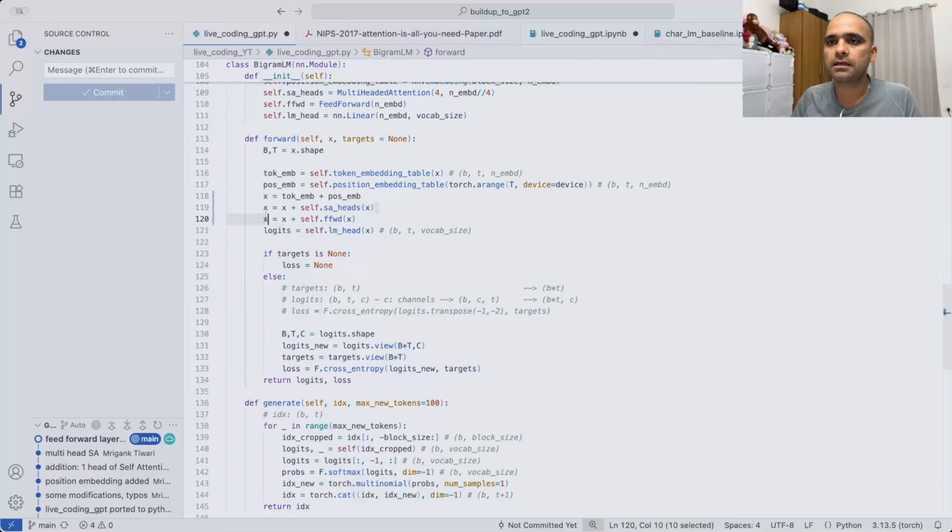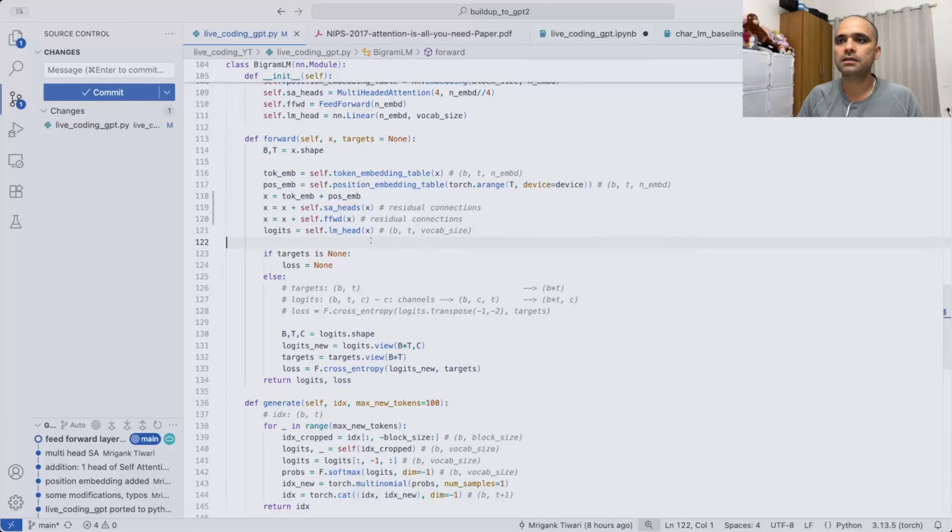So this is basically doing the residual connection. After we have a representation from token plus position embeddings, we pass it through a self-attention head. We add that output of the self-attention head to x itself. Then the new x, we pass through the feed forward layer, and add it to x again. So these are the residual connections happening here, and I think they should work fine as is.